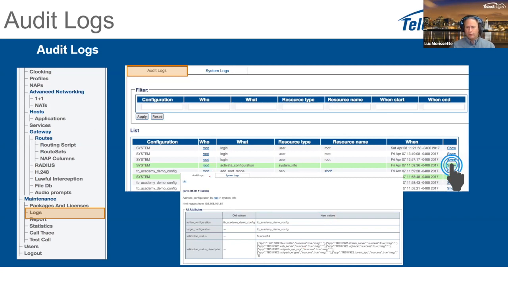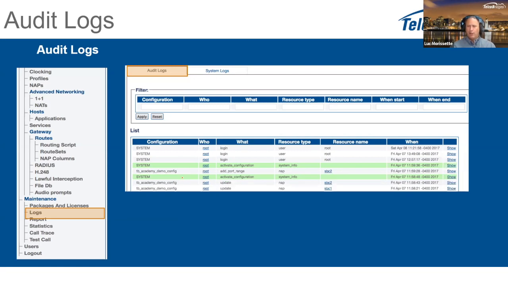You can see also, because one of the problems we see with new users is that, for example, you do an add port range like this, and you put the information, but then you forget to do your activate configuration. So here you can see every time the configuration was activated, to see when the changes were applied and by whom. And of course, here you can filter which configuration was changed and all these filters here. So it can be very useful.